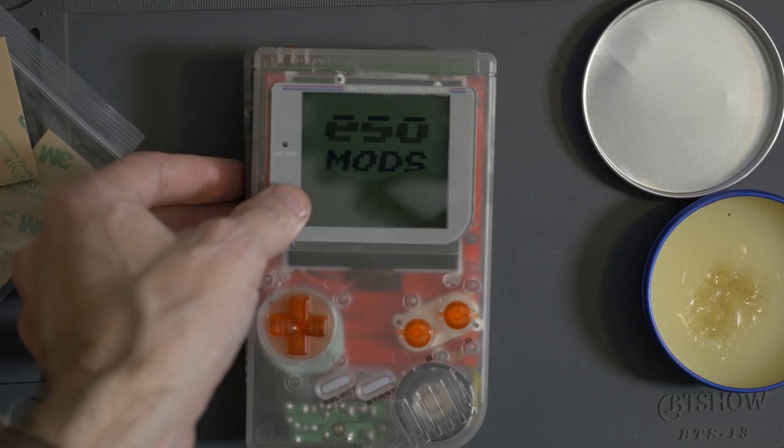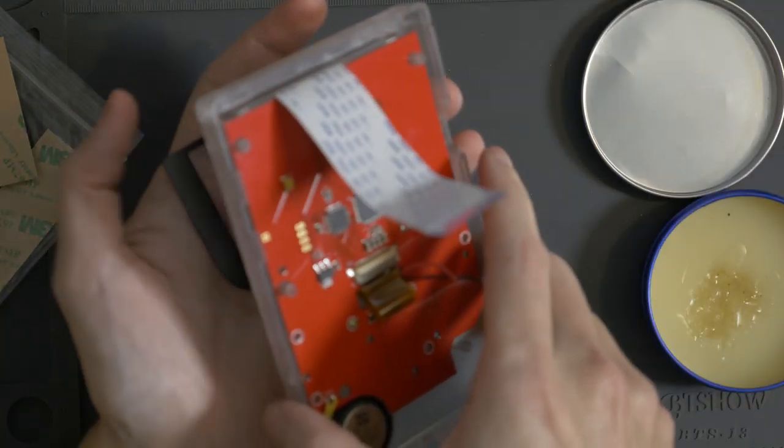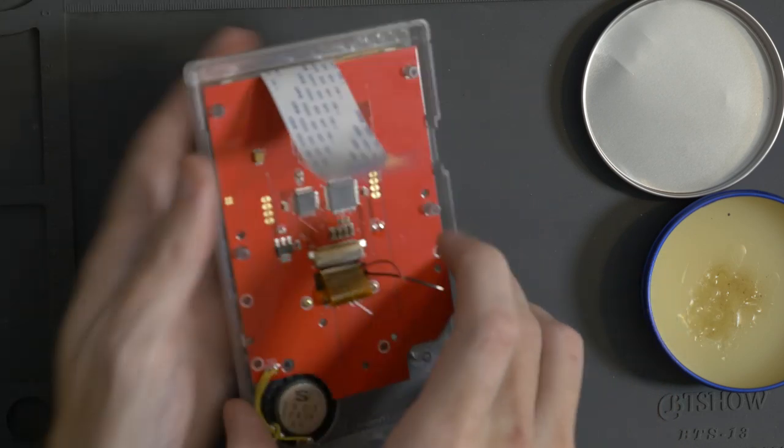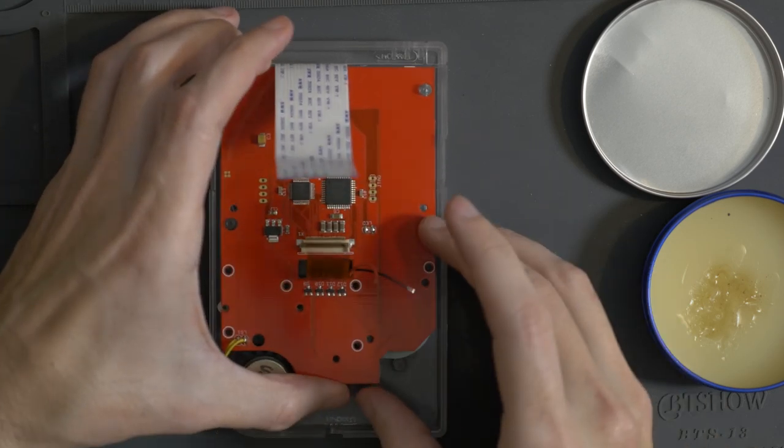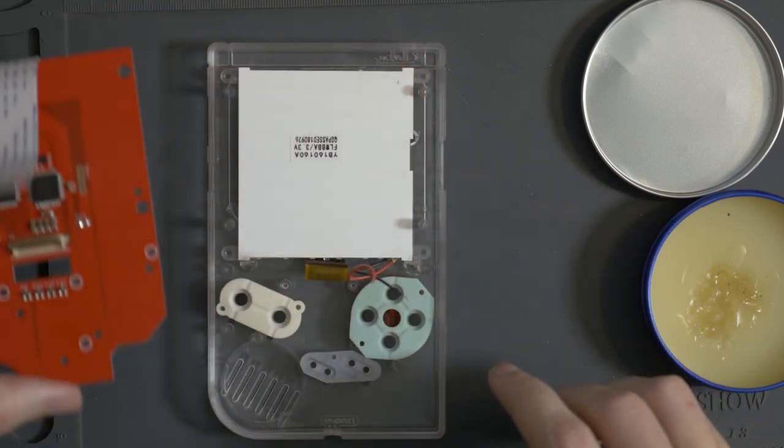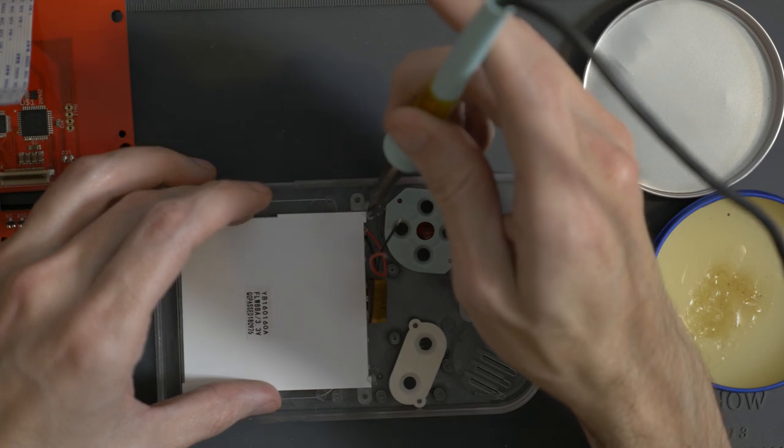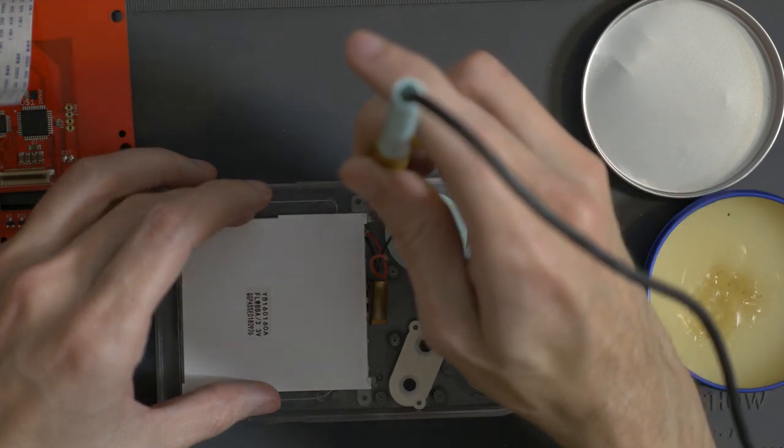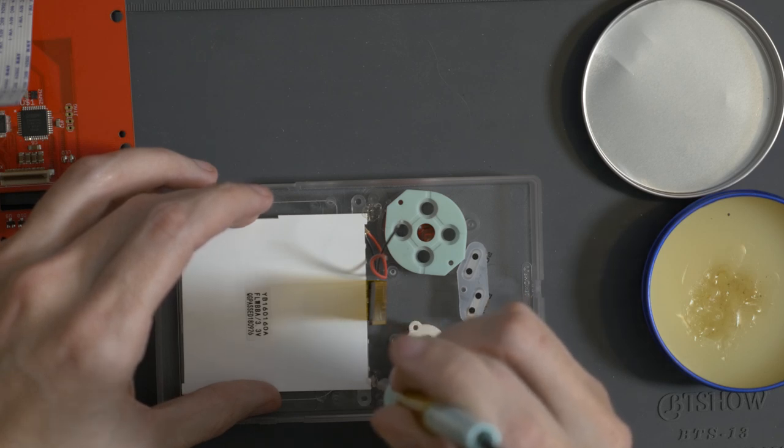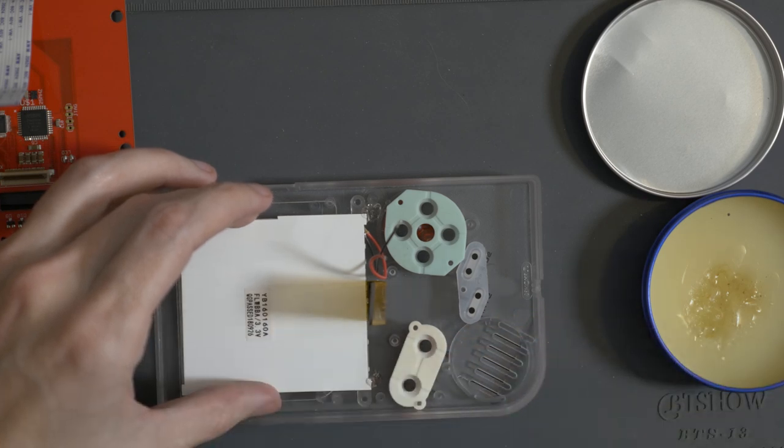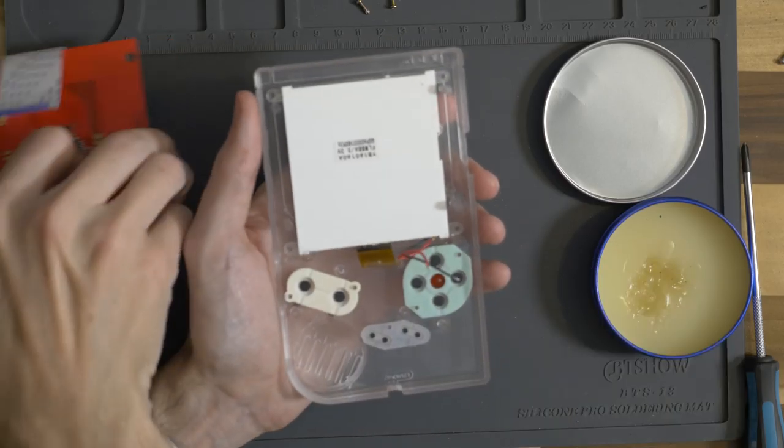Okay, so the way to do this, don't forget about your lens. So that's the reason we didn't connect these yet, because it makes it a little bit easier to take this off. And you can use your hot glue gun, but I find it a lot easier to just use your soldering iron. It heats up the hot glue a lot faster, and it gets it to a hotter temperature so it stays hotter longer, and that allows you more time to reposition the screen a little bit. Just be careful not to touch the actual shell because it will melt the shell too. Okay, so that's really good. I'm just moving it down slightly. About there. All right. And back together again.